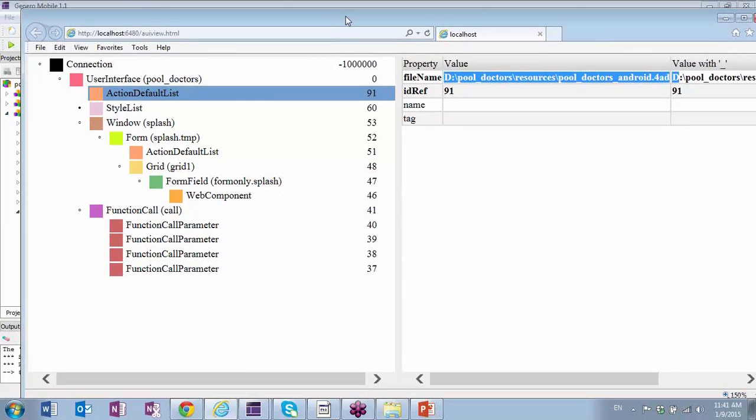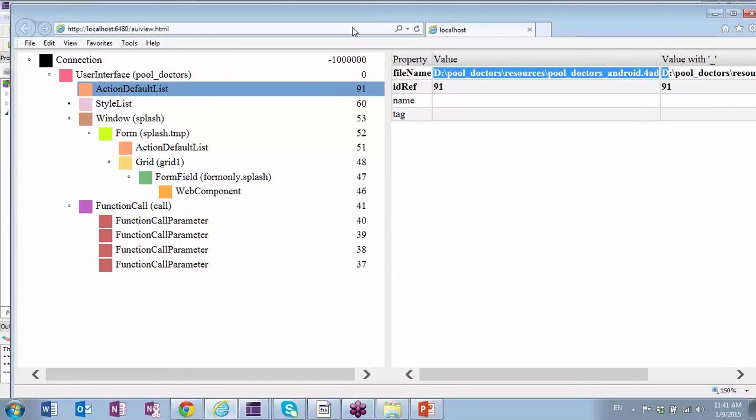This AUI tree is a nice debugging tool because it goes out and pulls all the information about my abstract user interface, you call it. So everything that's in my user interface tree, which includes the form, the window I'm using, any resource files that are loaded, like this Action Default file right now. I'm using the Action Defaults from this Pool Doctors Android .4ad file.